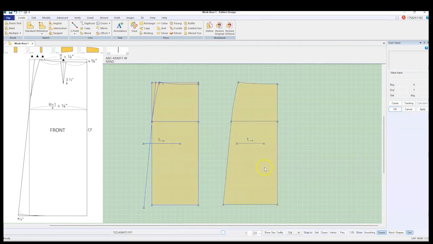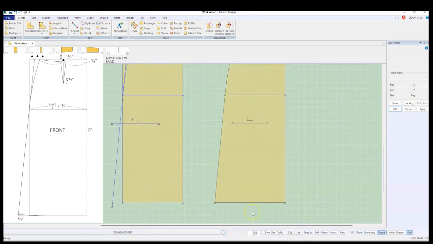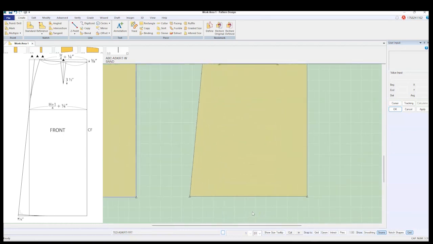The next step is, as you can see, we still have to add a dart, and we need to fix the hemline. The hemline right now is straight. If you keep the patterns like that, probably the side hem point will become a little pointy. So you want to change it into a slight curve upwards at the side hem.